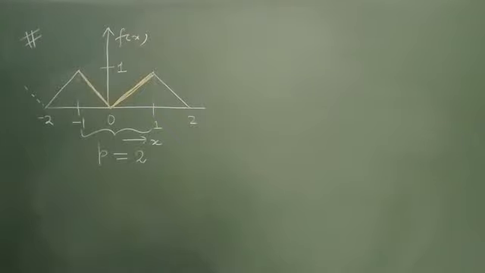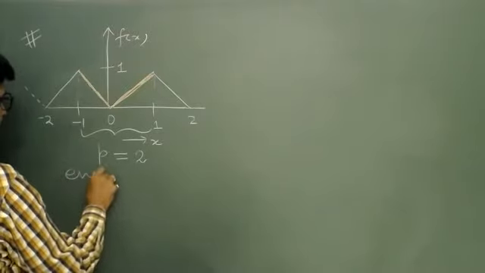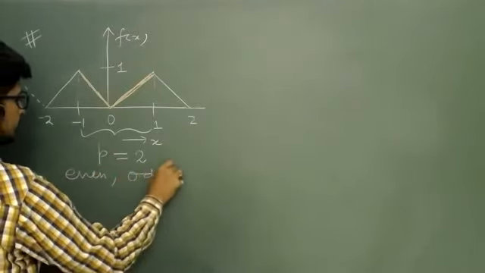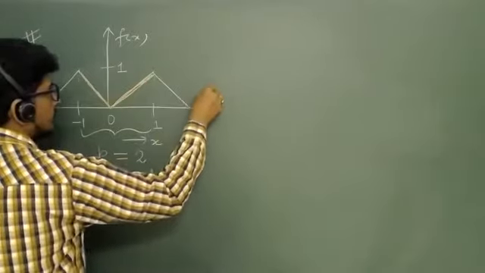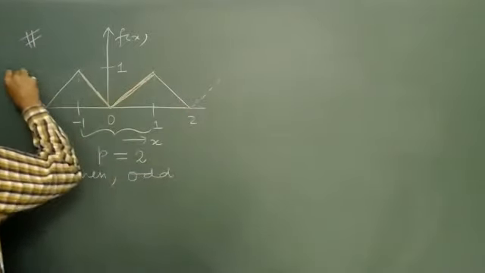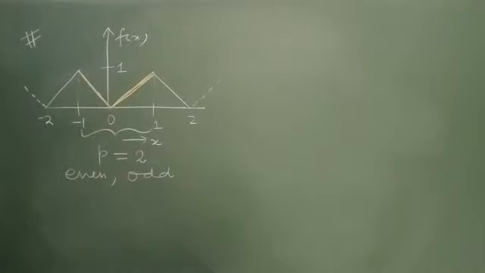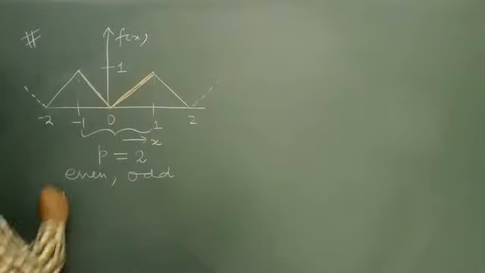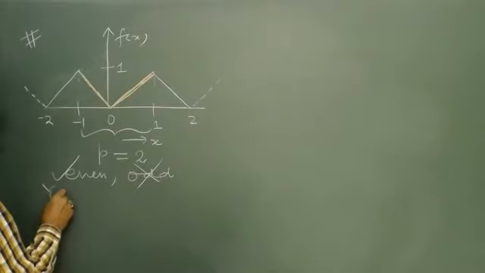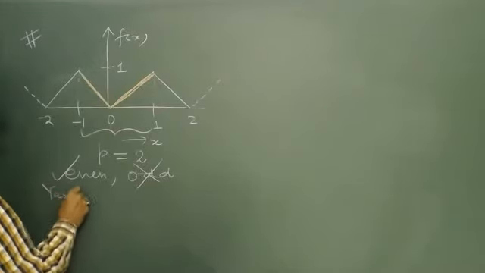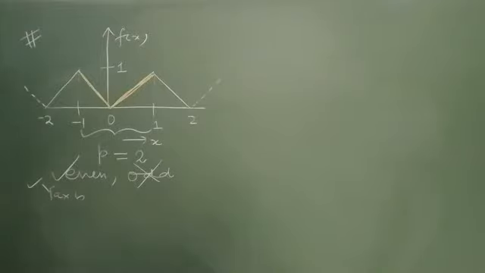Now, can I ask you that whether it is even function or it is odd function? Even. What type of function is this? Even or odd? Even. This is not odd. Why? I have told you everything. Why? Symmetric about y-axis. So it is symmetric about y-axis. So this is even function.